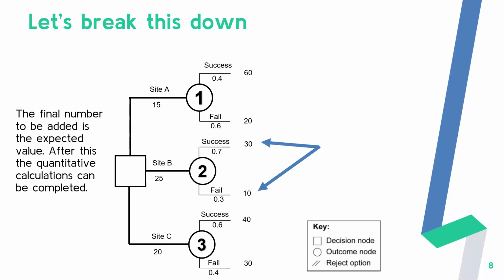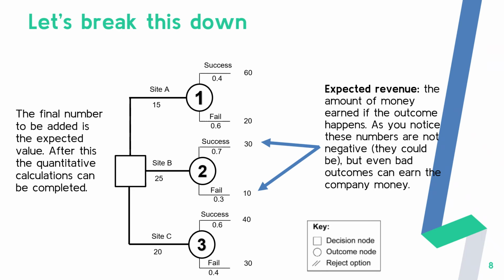What we're going to put on our chart is the expected revenue. This is the amount of money the business expects to make if each option goes to plan. For example, in site A, if we have success, we expect to get $60,000. If the project fails, we expect $20,000. All of these numbers were found in your chart, so at this point, all we've done is draw it neatly and put all of the numbers from the chart into our decision tree.